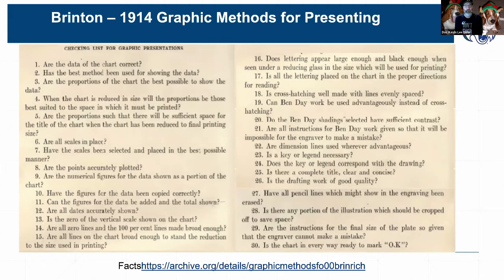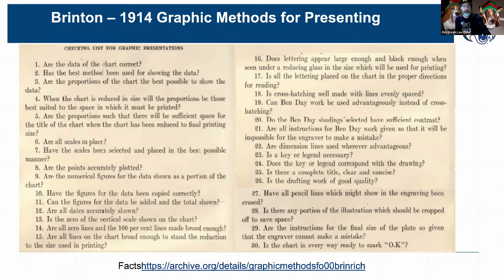So here's what I really found amazing in Brinton's book. He has two of these lists at the back of the book where he says, this is what you need to do in order to have good data viz. And again, there's the link down at the bottom and it's over in the chat. You can actually go out to the archives and you can flip through the PDF of his book and you can download the PDF of his book. If you're not lucky enough like me to find a 106-year-old copy of the book, it's a really great resource. It's a fun read if you love history, if you love looking at charts and seeing what's good about a chart and what's not.